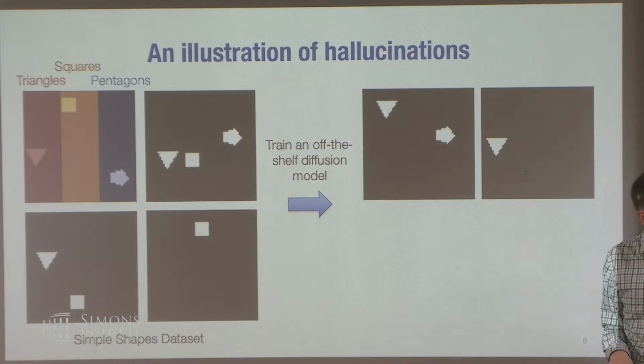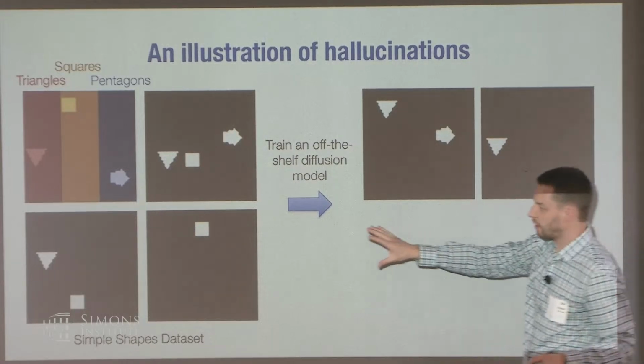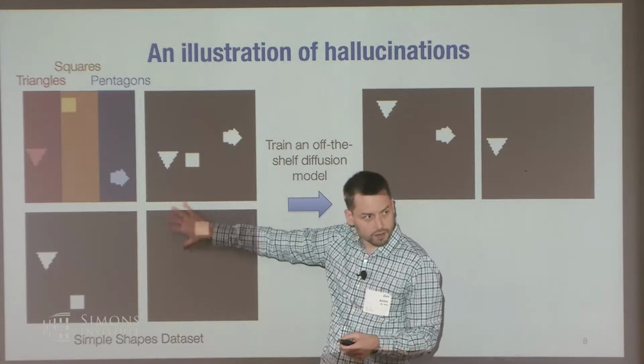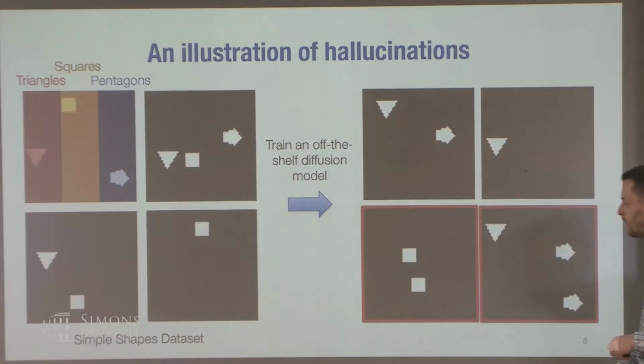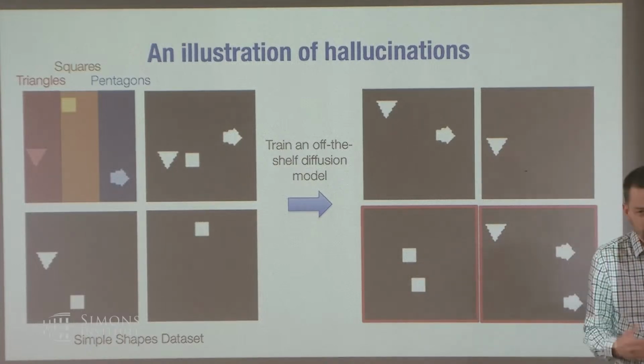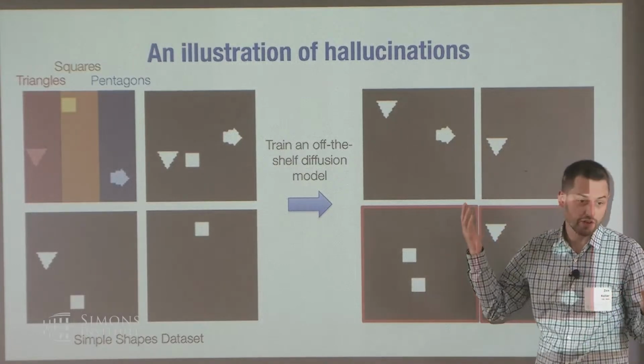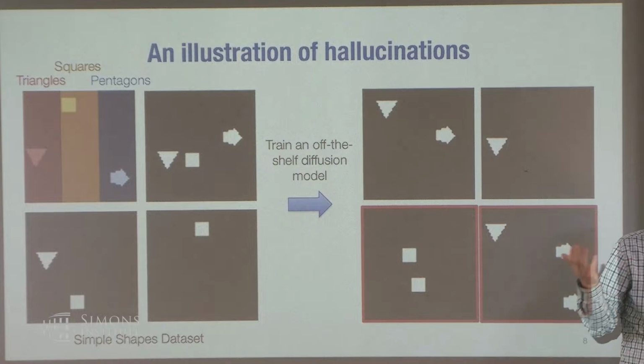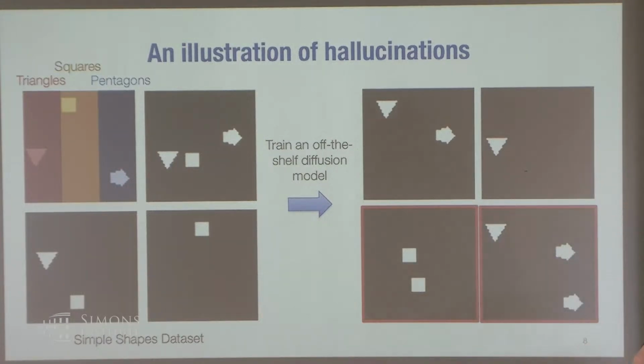But occasionally, you get something weird. Even if I'm just giving it data like this, occasionally you get points that have two shapes in the same region. They're usually in the correct region, but there are just two sometimes. It's kind of weird. You've never seen that in your data set before. I mean, you could argue, this is a big distribution, so there are a lot of things you haven't seen in your data set before. But this is a very particular failure mode that they have. They synthesize two shapes sometimes.